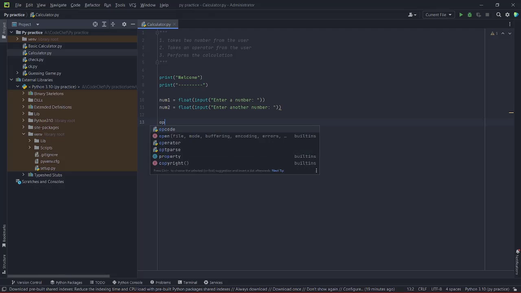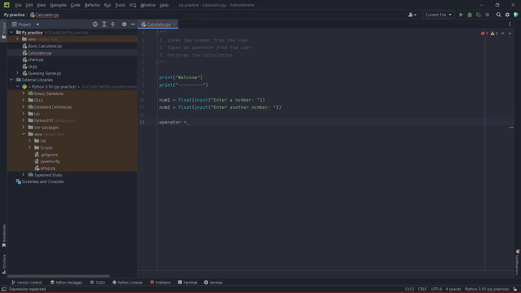Enter another number. Okay, now we're going to take another user input, that would be our operator. But this time this is not going to be a float, because the operator is not float or integer, it would be a string. So we are keeping it as default. Enter an operator.